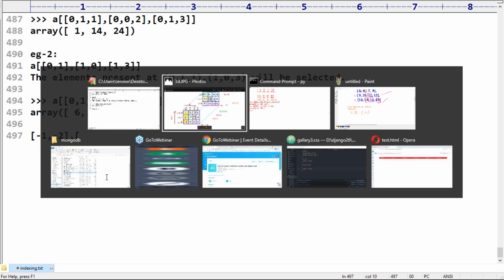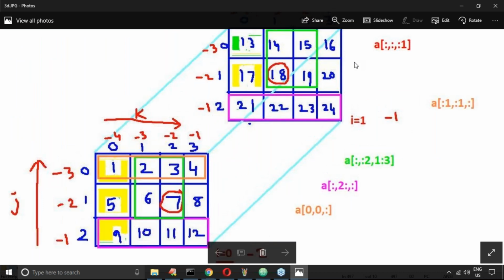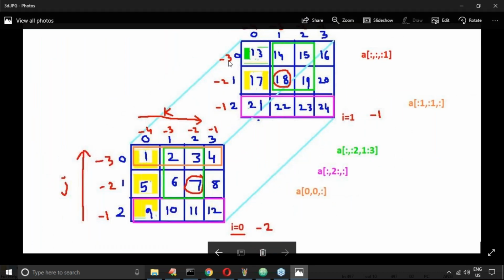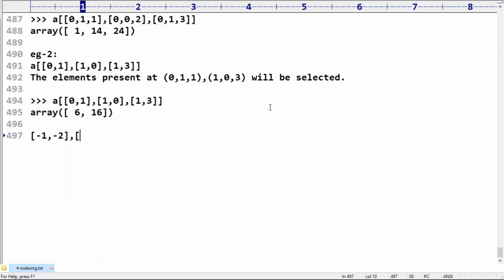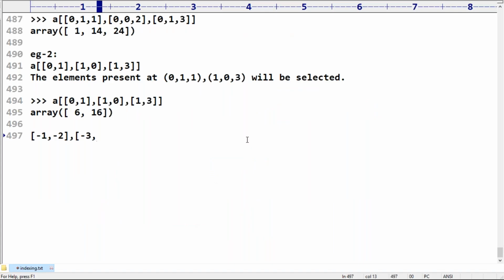Second one. 16, what is the negative row index of 16? -3. Next 10, you are asking about 16 and 10. For 10 it is -1, correct.